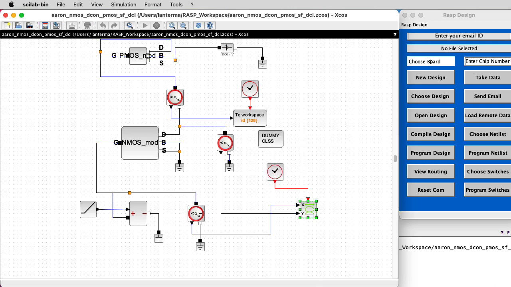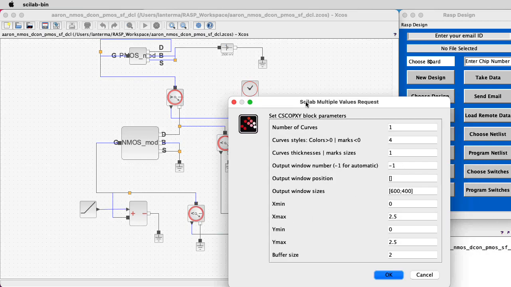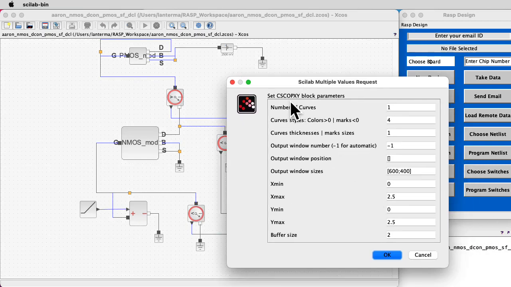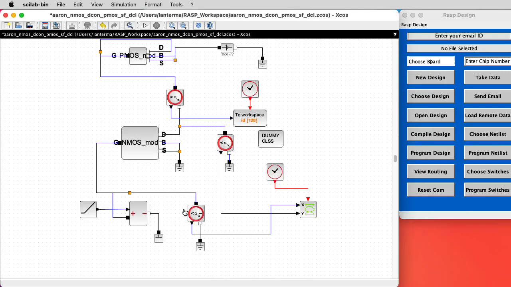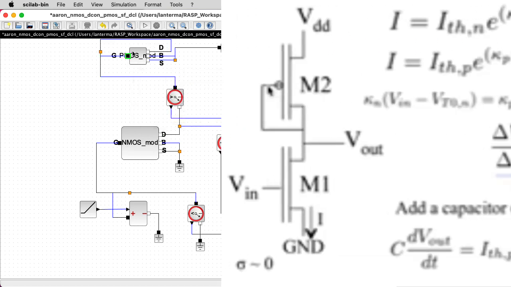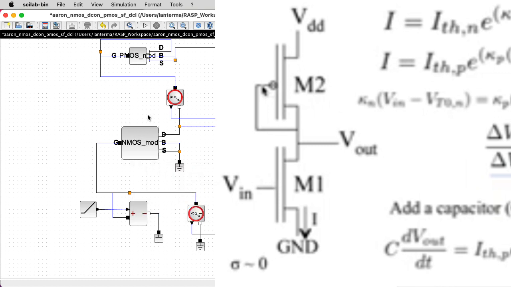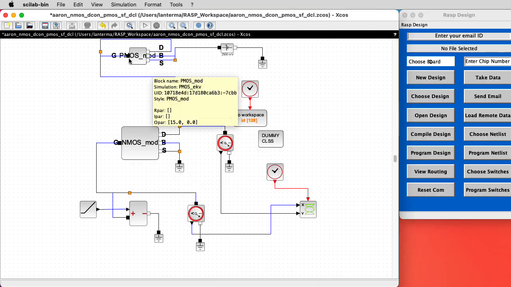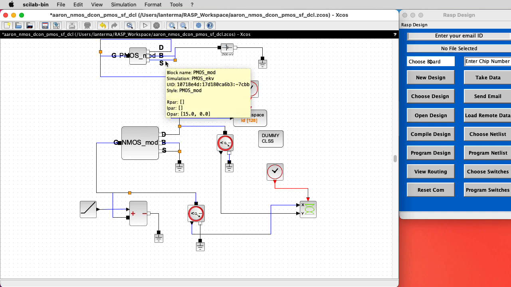Here I want to focus on the input-output voltage relationship, which we'll look at using this XY scope block that ranges from 0 to 2.5 volts in both axes. The blocks here measure these voltages in Modelica land and turn them back into Xcos-style signals, measuring them relative to ground. Because the Xcos blocks have their inputs and outputs in a certain fixed pattern, it's a bit hard to follow, but this does match the 2-transistor amp we saw on Professor Hassler's slide. So for the PMOS, I have the bulk connected to the source. We could play around with connecting the bulk to ground another time.